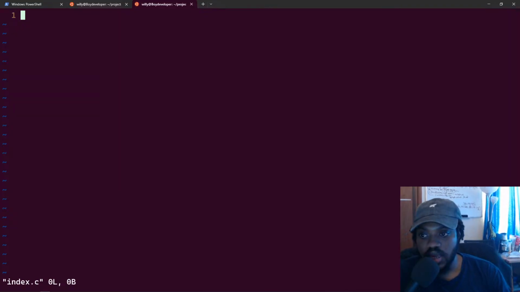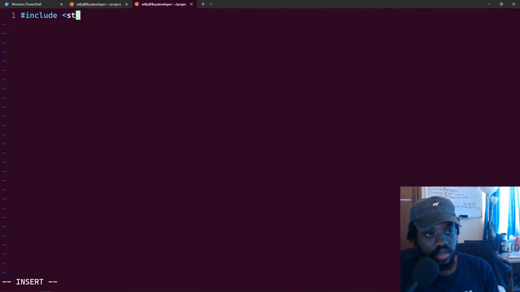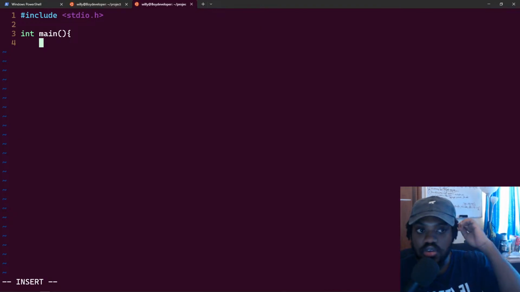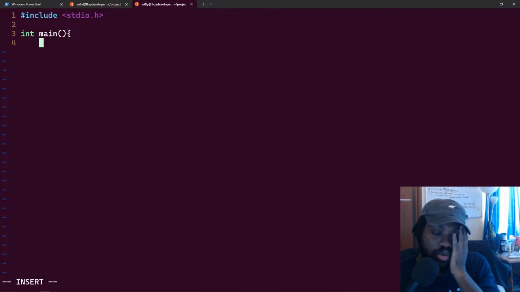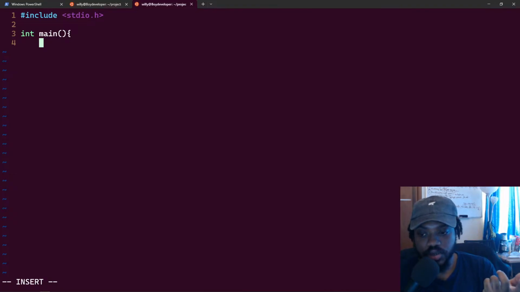All right, so we can start first of all by including our preprocessor directives. So we'll say #include <stdio.h>, okay, int main. Usually you put void inside of this, but based on preference, this is not a prototype function. It's just the entry point function. This is where your program starts executing from.